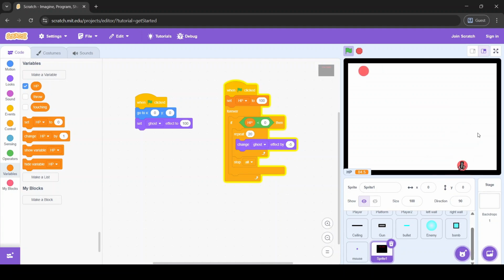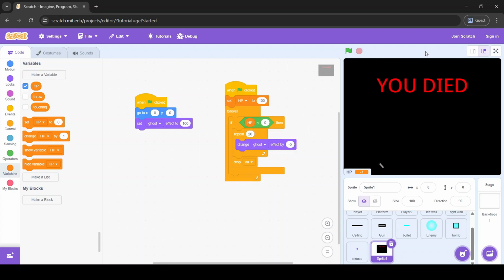Okay, so now we will wait until the enemy kills the player. So what this code basically does is that when the player dies, the death screen slowly appears, and it slowly appears because, so it's sort of like this.